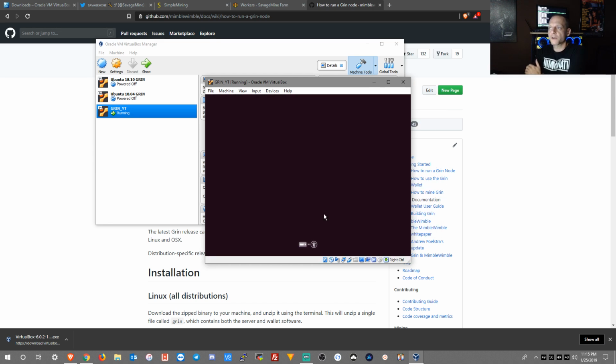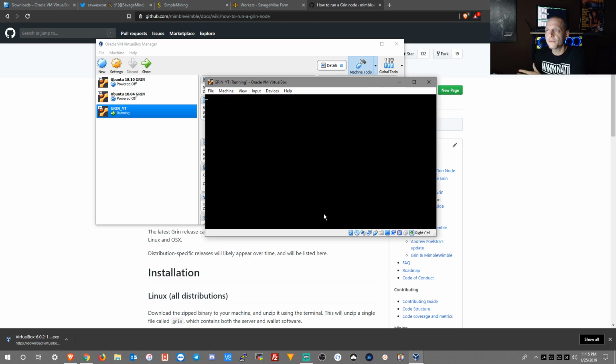And this is going to start the installation process of Ubuntu. So basically what you've done is you've started a virtual machine that doesn't have an operating system on it, and then you've loaded, you can kind of look at it as though you put a disk in the drive and booted it up with the disk in the drive. That's kind of what we did by doing what we just did.